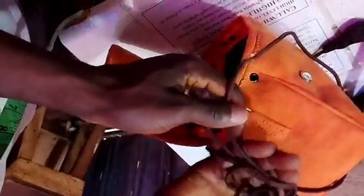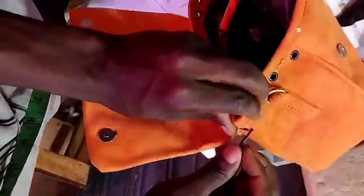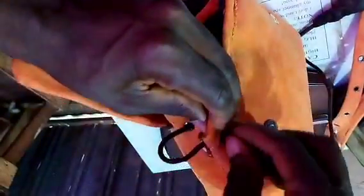Go to shoemaking materials to buy a longer shoelace. These ropes, you get them from shoemaking materials. Come closer, make sure you capture this. If you want to add other holes at the back or you fix it inside, any way you want to do it. As for me, I'm done with you about this very back.